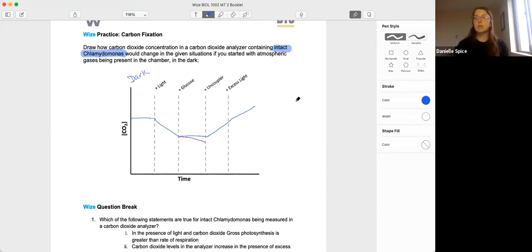So Hannah's asking if I can re-explain the uncoupler, 100%. So remember, uncoupler, we're rapidly going through electron transport. In order for us to rapidly go through electron transport, that means we're going to need to have a lot of FADH2 and NADH available. In order to have that available, we're going to have to rapidly go through pyruvate oxidation and the Krebs cycle, and that's where the source of our CO2 is. So if we add an uncoupler, we're going to increase our output of CO2 from those different cycles, because we're going through our electron transport chain very quickly.